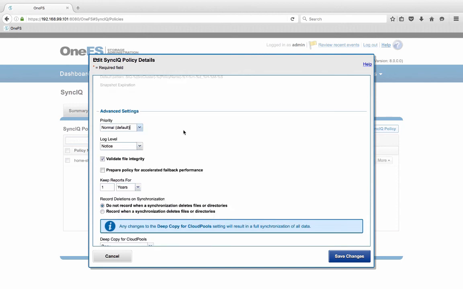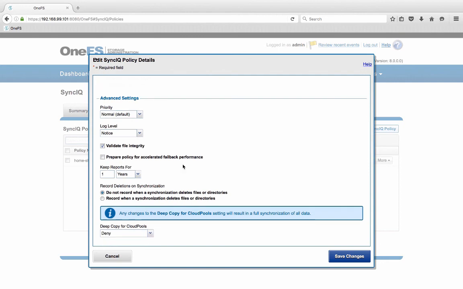And then we talk about some of these advanced settings. You can actually set a priority on this, and you can take it from a normal default policy, or you can always have it that this specific policy is always going to be high level. And that'll just make sure that the priority has been lifted on this job here. And also you can set a limit on how long you're going to keep the reports from these jobs, because, depending on how often these jobs are running, you'll start to have a lot of reports. And so you have that option there.